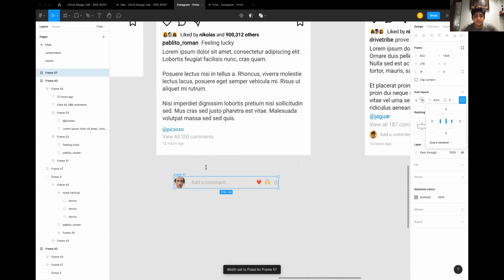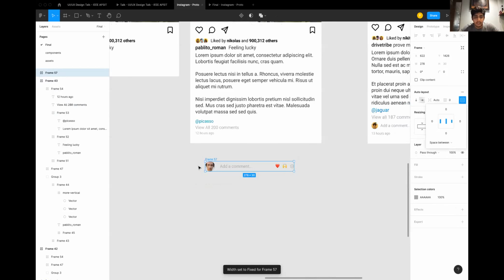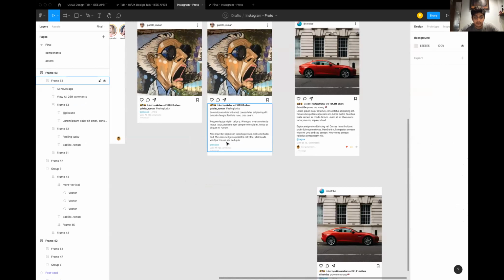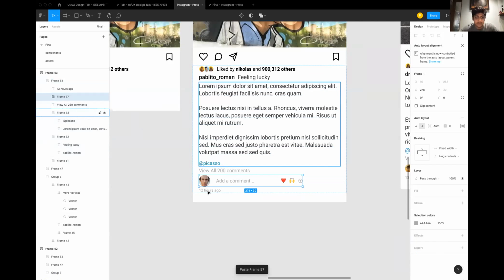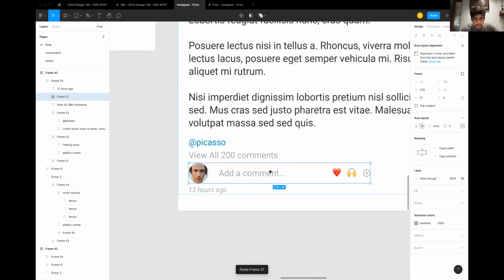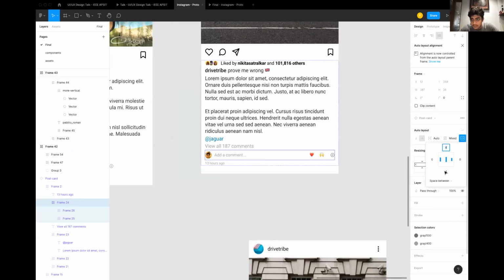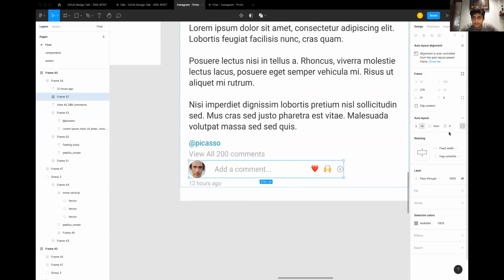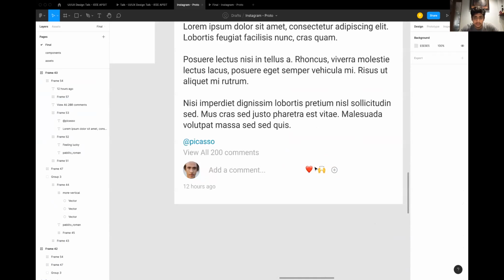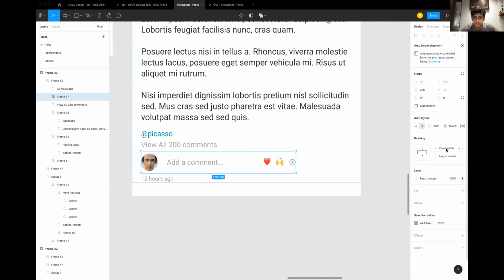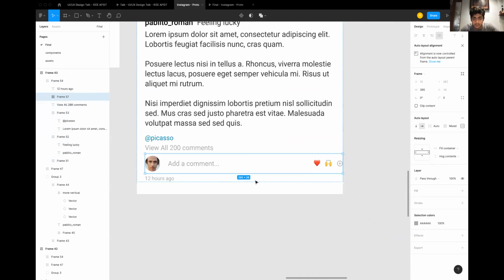Now what we have is this part. Now what you have to do is cut this, choose this auto layout, and just paste it here. And we want it between comments and ours, right? I think we have an extra spacing also. Yeah. So we just add some extra space, 4, 4. Okay. Now since this is here, we want it all the way here. It's on fixed width, so just click on fill container. And I think it's gone all the way till the bottom, right?